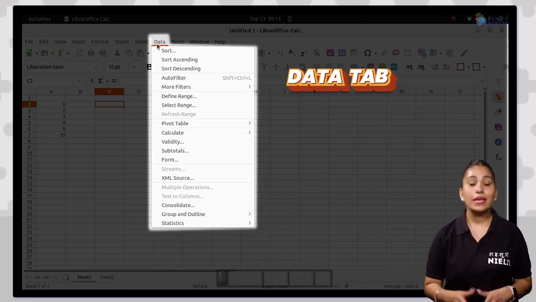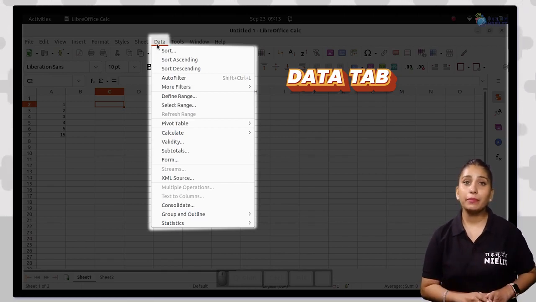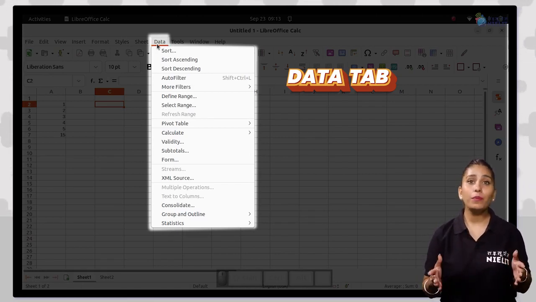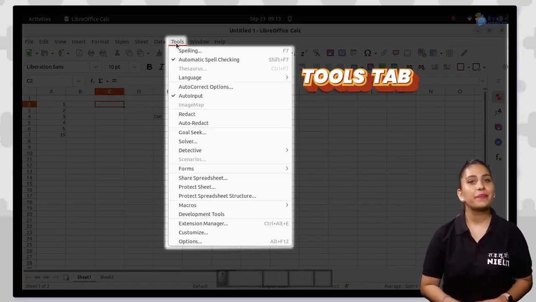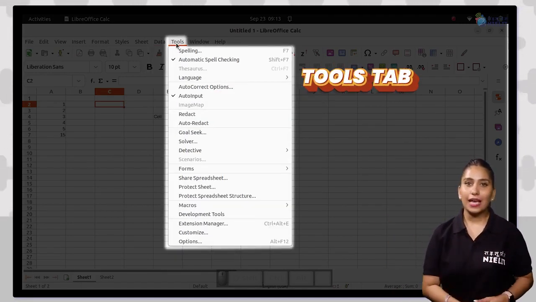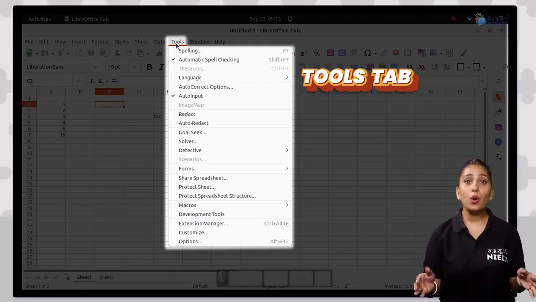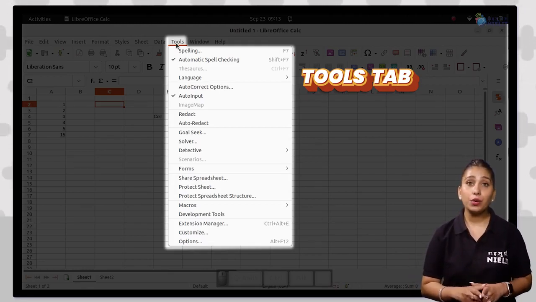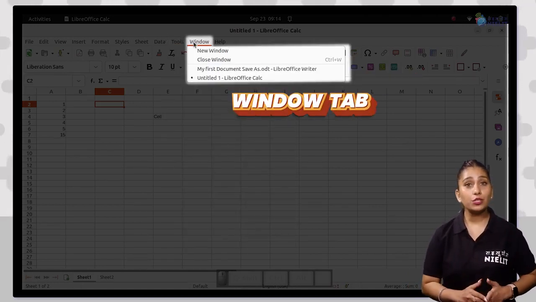Data tab. It contains options such as sort, autofilter, select range, pivot table, subtotals, form, data provider, etc. Now the Tools tab. It contains options such as spelling, language, autocorrect options, goal seek, forms, macros, XML filter settings, etc. Window tab.